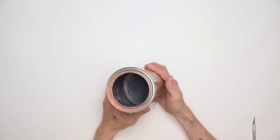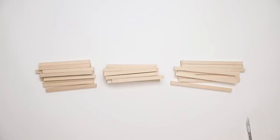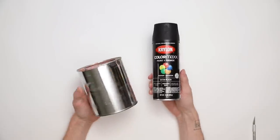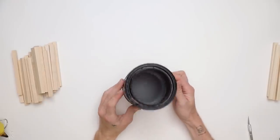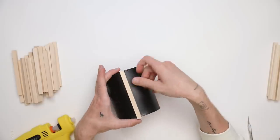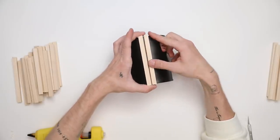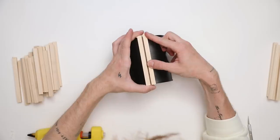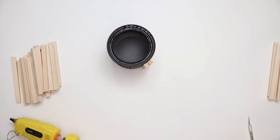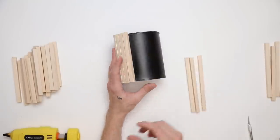For this next project, I repurposed a quart paint can and got wooden dowels at Joann's, chopping them into specific sizes — a majority at five inches and nine pieces at six and a quarter inches. I also spray painted the can black to camouflage it, since we're covering the full can, but I just wanted to make sure none of the silver popped through anywhere. Starting with the five inch dowels, I used a strong bond hot glue — gorilla hot glue sticks, which I love — and glued the five inch strips around the exterior, making sure they're perfectly straight and in alignment.